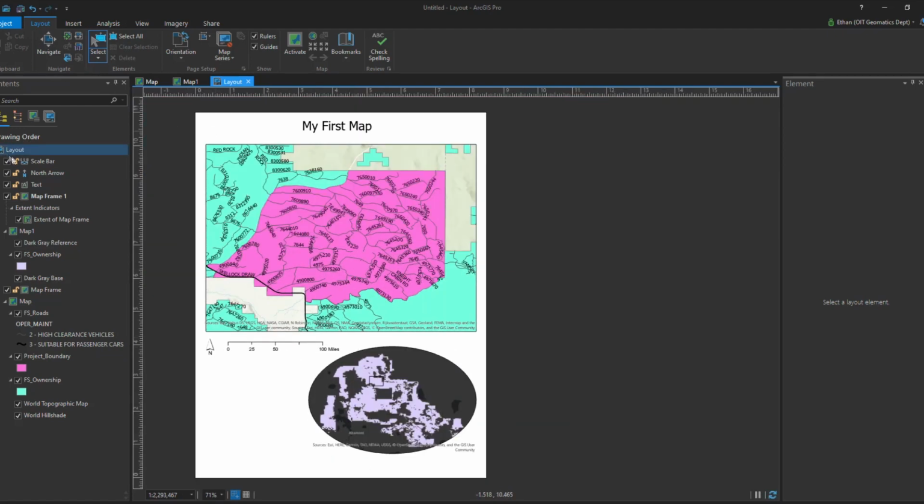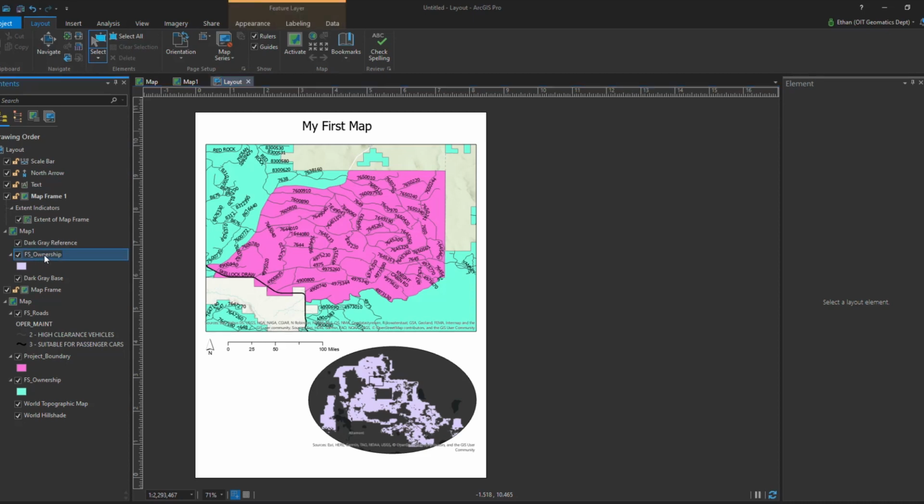And this is where I want to do a little bit of work over here in my. You see, as I add these elements, they get added over here into my layout. But underneath my maps, I want to change these. The way these look here is how they're going to look in the legend.